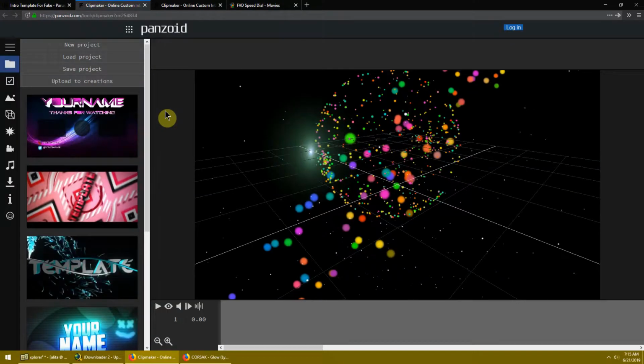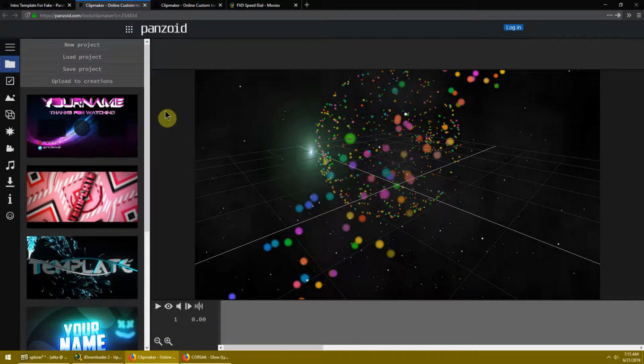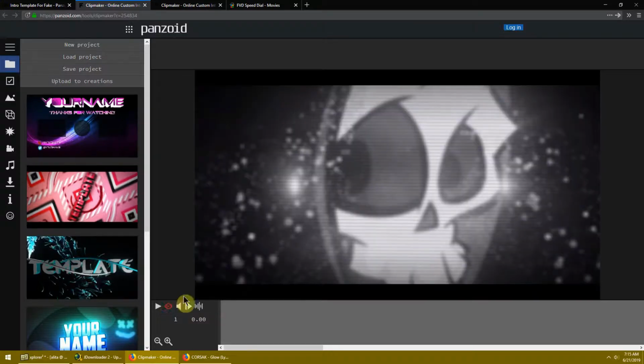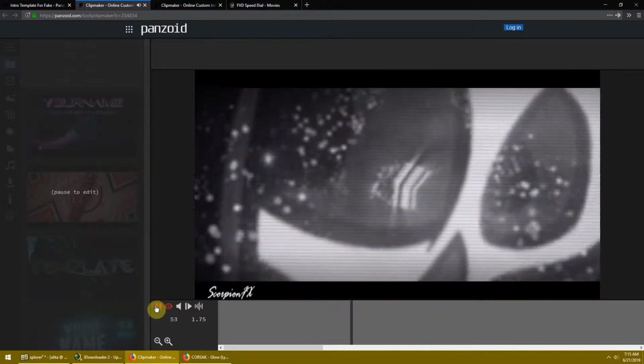What you will be learning here is just the text editing, not the other particle effects or images that you can add into it. So once you want to see how this actually looks or test out the template, always remember to click this eye icon, which means toggle render preview. So if you click this button, this is actually what the final video will look like. Let me play.